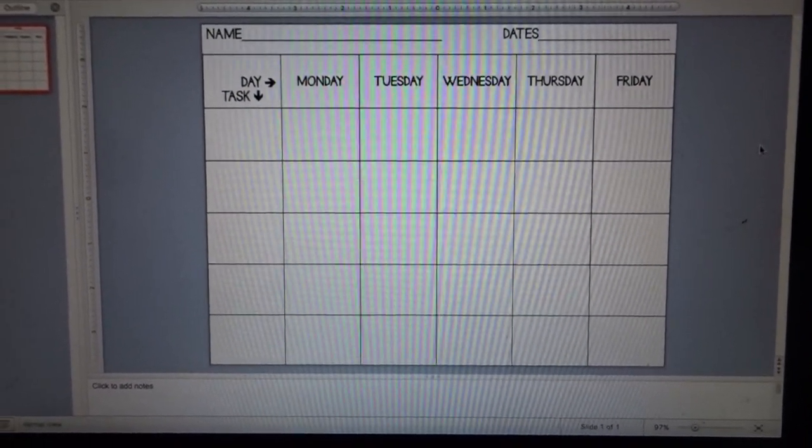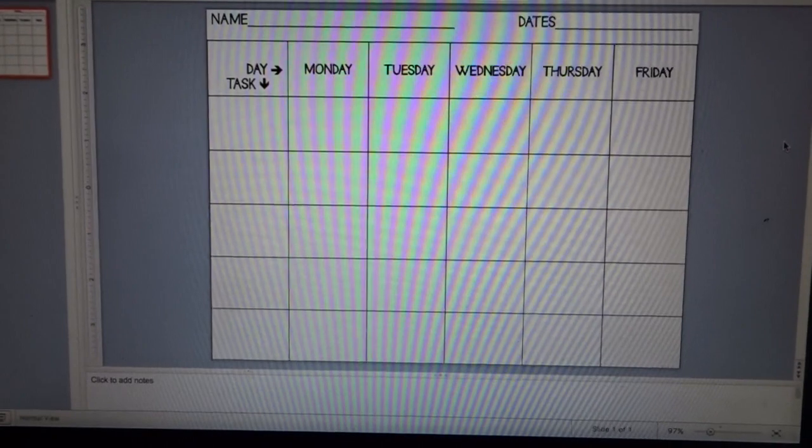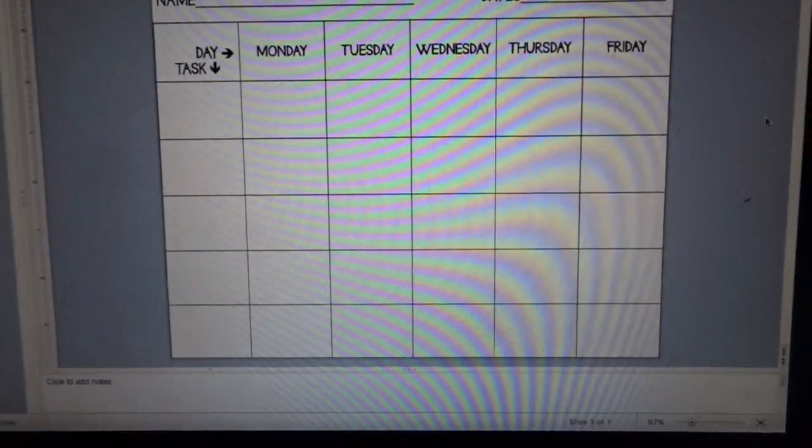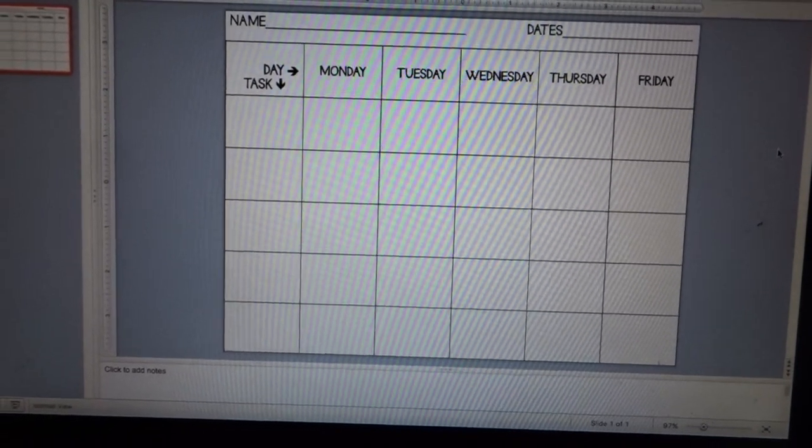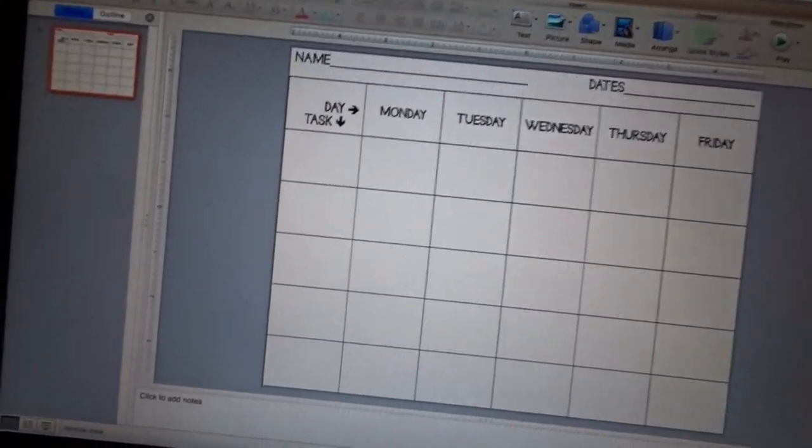Now, obviously, a few of my kids, I have to pull and check up with them and remind them what they're supposed to be doing. If I want them to work on something in particular, instead of saying, hey, you have to work on this, I say, hey, I need you at my table right now and I need you to bring this paper.